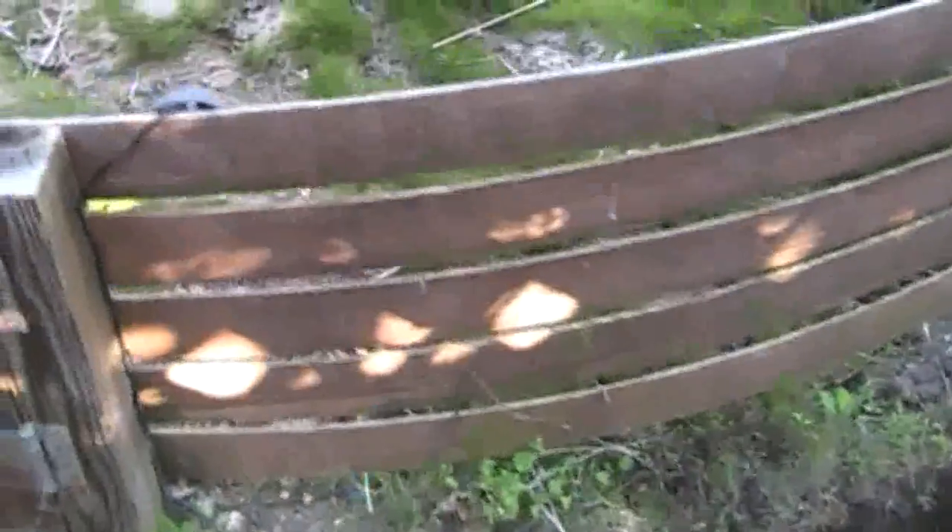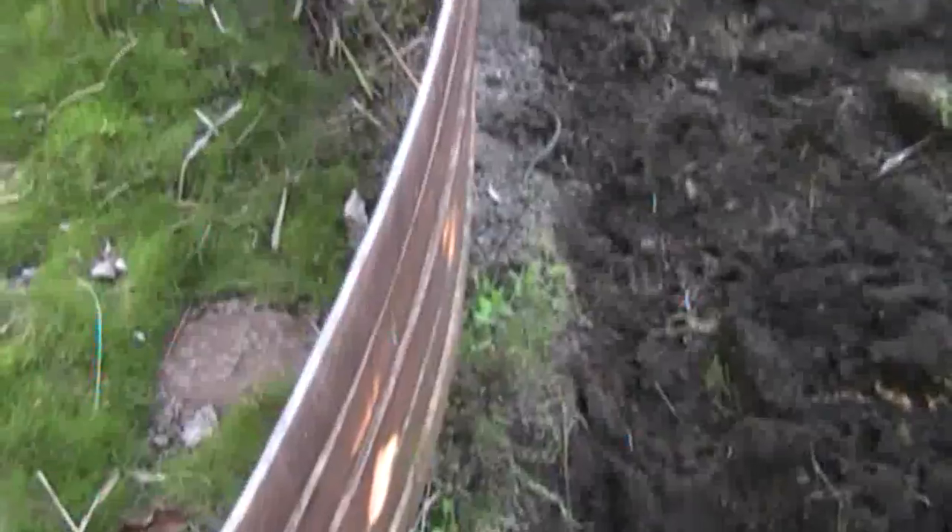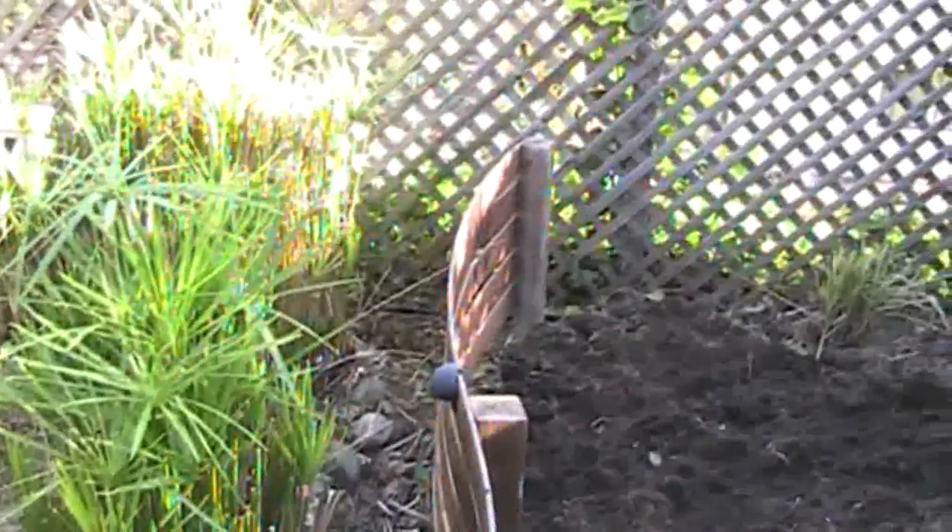One thing I wanted to show you is another use for bender board. Here is a fence I made with it — I made this a long, long time ago. I just set these posts into concrete in the ground and actually made this gate using the bender board for the slats. I can't really get to it now because I've got my tomato cages and everything packed up there. I just wanted a curved fence, so I bent the bender board around and screwed it in — it works great and has lasted for years.